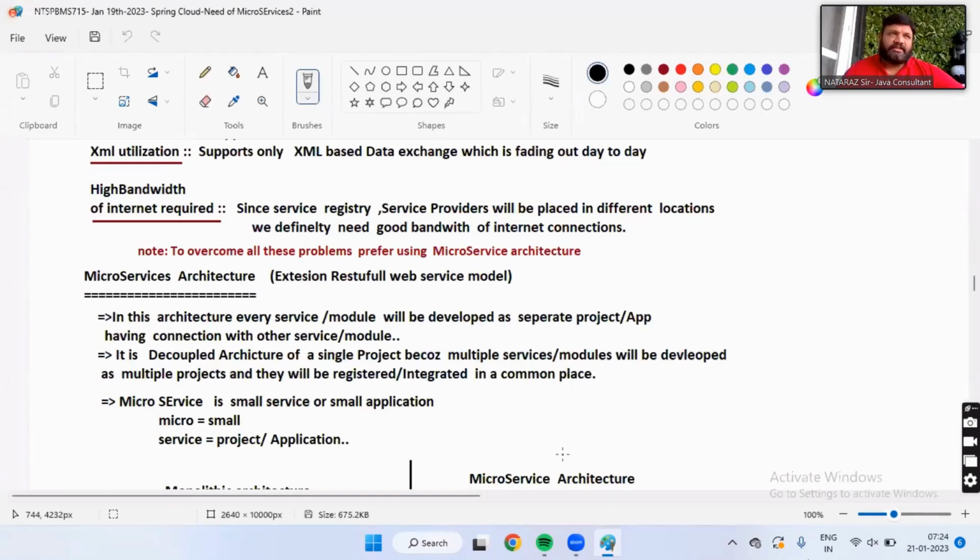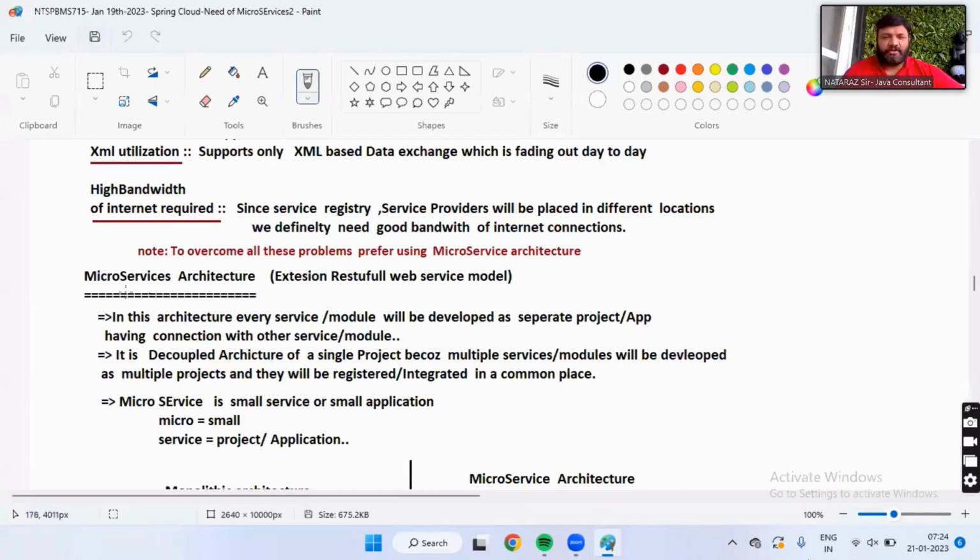Microservice architecture is an extension of RESTful web services, where every service will be developed as a separate project or RESTful application, and a lot of tools and design pattern support will be taken for their interaction, for their management, for their dynamic functionality. So that is all about microservice architecture. Clear?